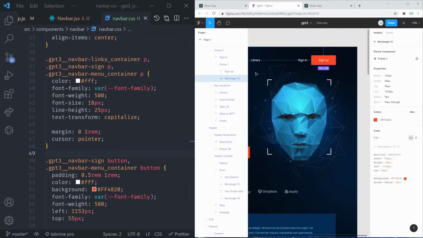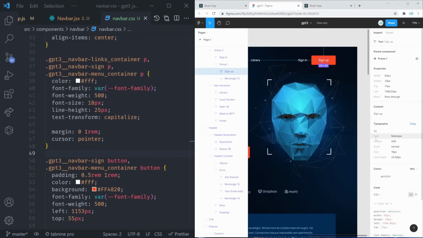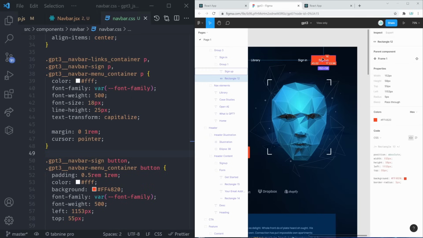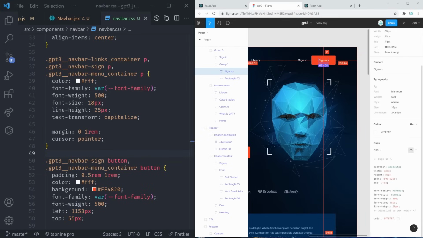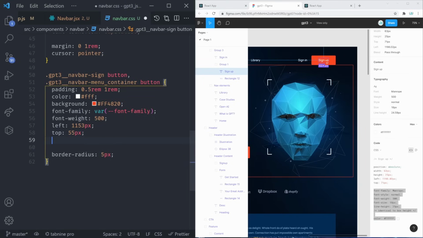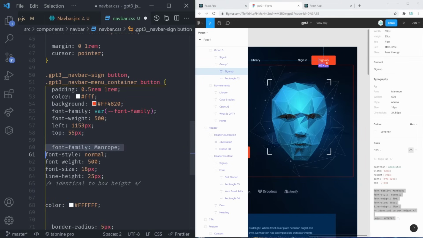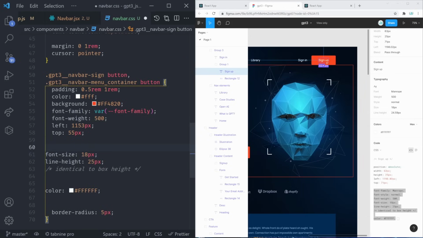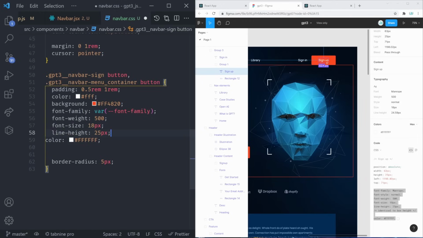There we go. But I'm wondering, are these styles actually right here? We missed them. And they are. You can see, you can get the styles for the button itself, but then you can go inside and get the styles for this specific property. So we can basically copy this, and I'm going to paste that right here. You can notice we already set the font family, so we can delete that. Font weight we've set. Font style normal is done by default. Then we're going to have the font size and the line height. We don't need the left and top in this case. The color is already set, and the border radius is right here.